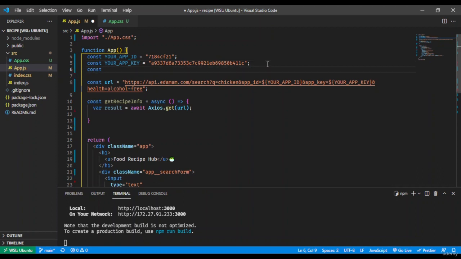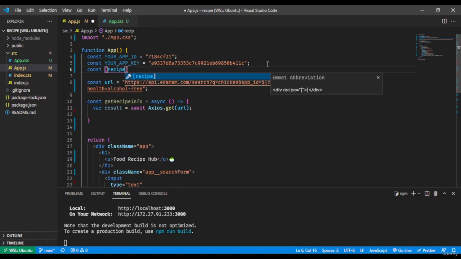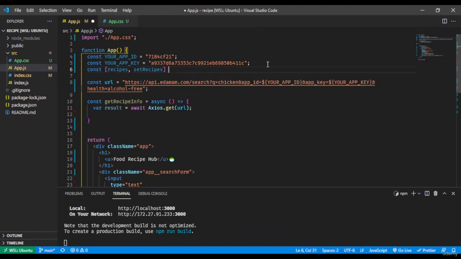It will be const and a use state basically. So it's recipes, then it will be setRecipes. I make a lot of spelling mistakes. So okay, now we'll give a use state, and this will be storing the initial value. So it's an array, basically an empty array.